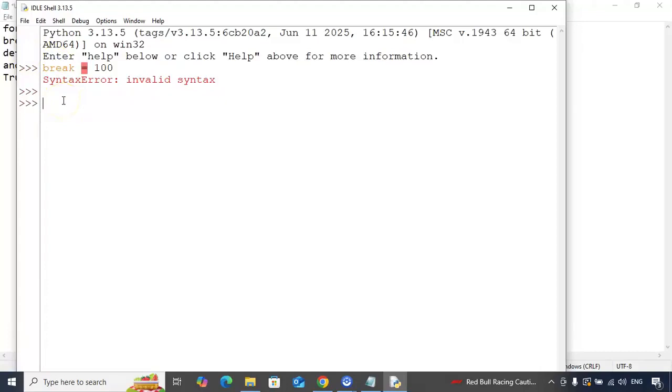But what if you want to know all the keywords that are present in the current version that is installed? You cannot directly see them. You can obviously look at them in the documentation of Python. But if you want to see what the keywords are in the current version, you can actually use a program. Let's write a short program.